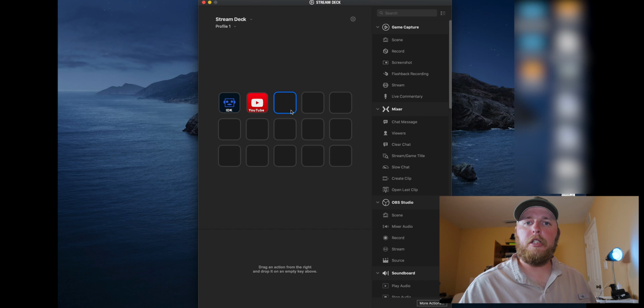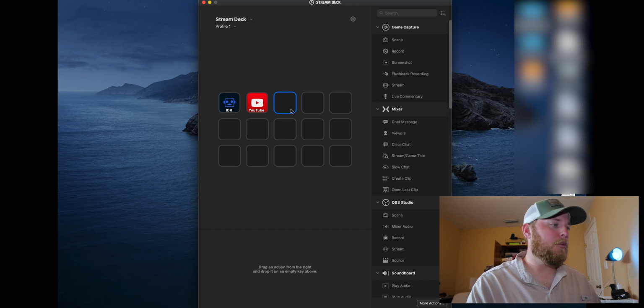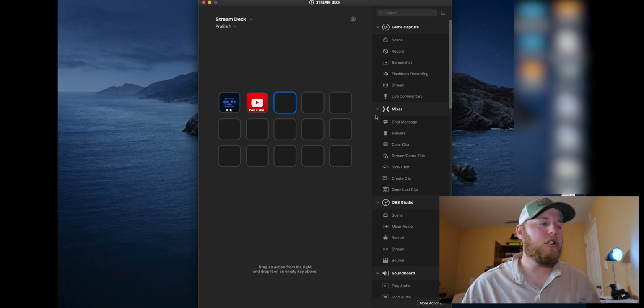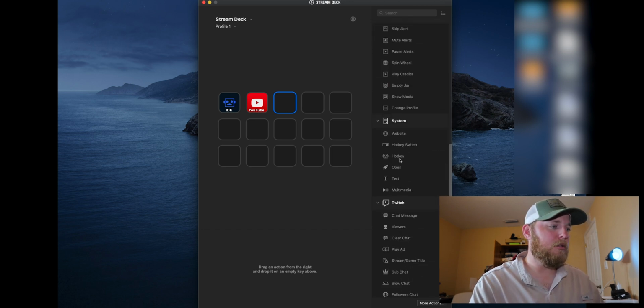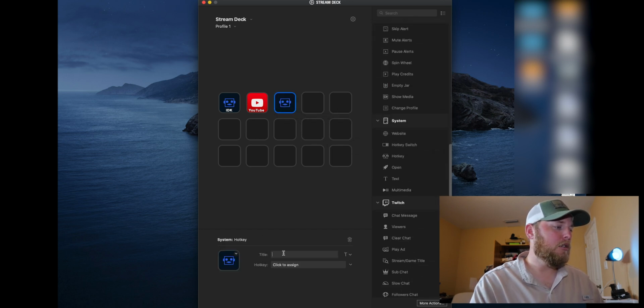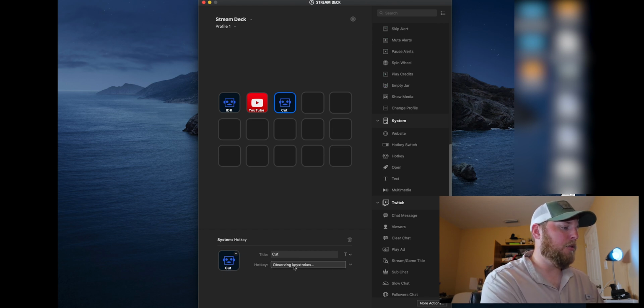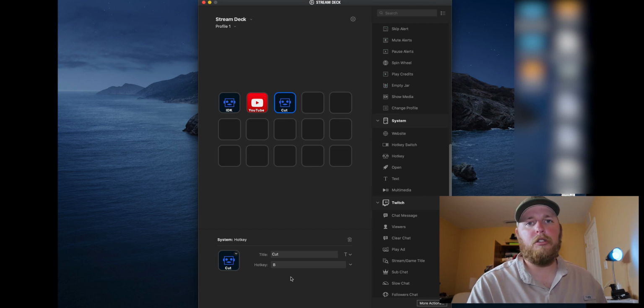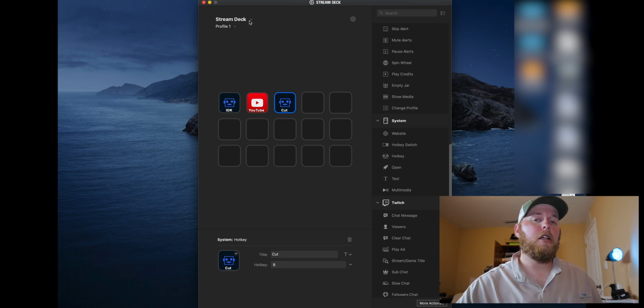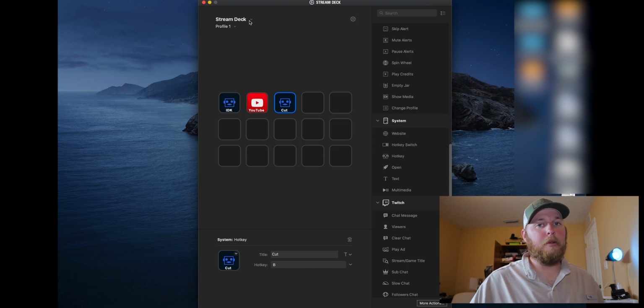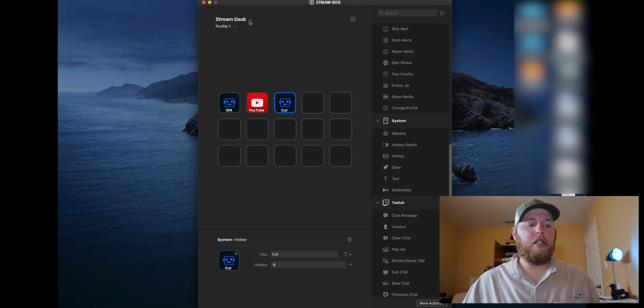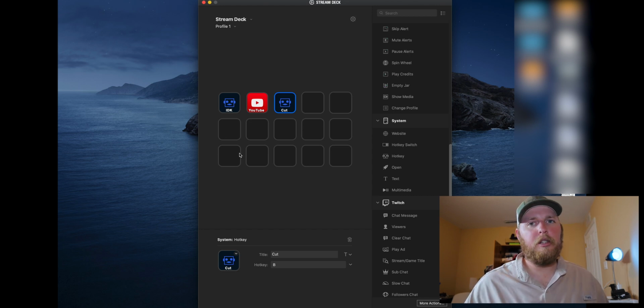Just to give you guys an idea, setting up hotkeys with Premiere Pro is just like any other hotkey. You set it up normally: you go down to your system, hit hotkey, drag it over, and then, for example, cut. You do that, and then you just hit B. You know that's your shortcut, even though you should just use the keyboard for that, but I'm just giving an example. The way I have it set up is whenever I have Premiere open, my Premiere shortcuts, as you've seen, pop open. So there's no way I could accidentally hit B on the Stream Deck unless Premiere is open. But there are so many things you could do with this.